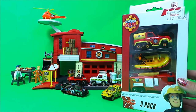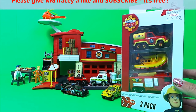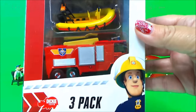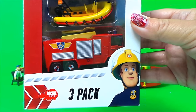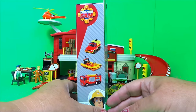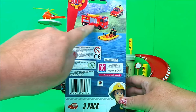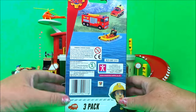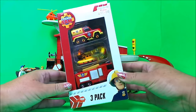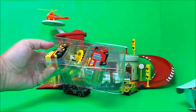I bought these in Hamlets a little while ago and these are all Fireman Sam toys. We have Venus, Neptune, and Jupiter, and a great picture of Fireman Sam there. There's a great picture of Neptune in the water, Jupiter on land, and also Venus near the mountains. So let's take them out of the box and have a closer look.